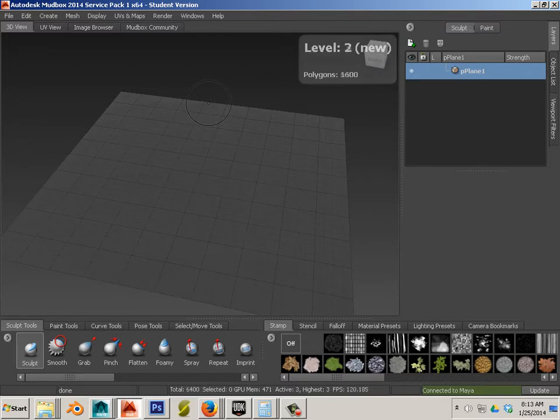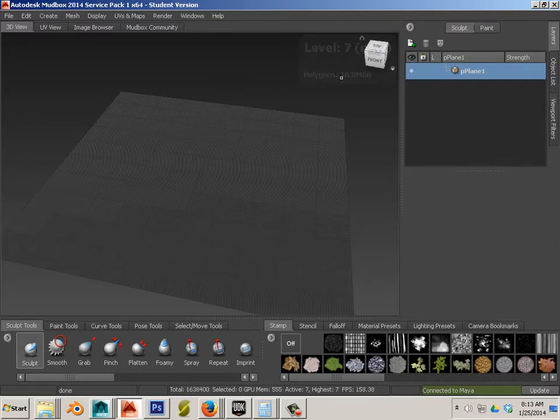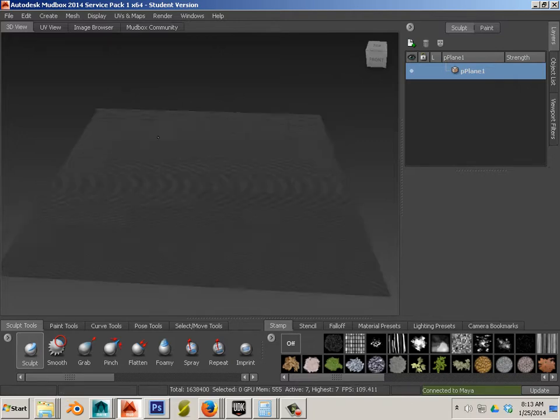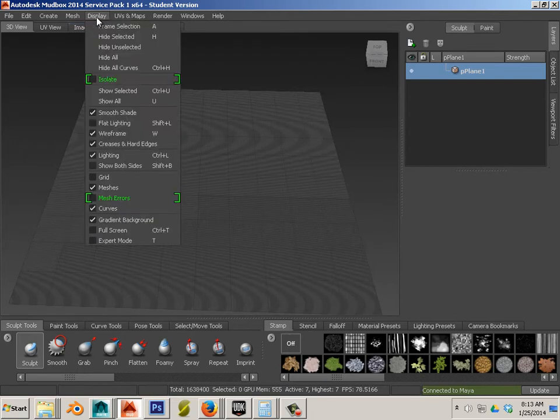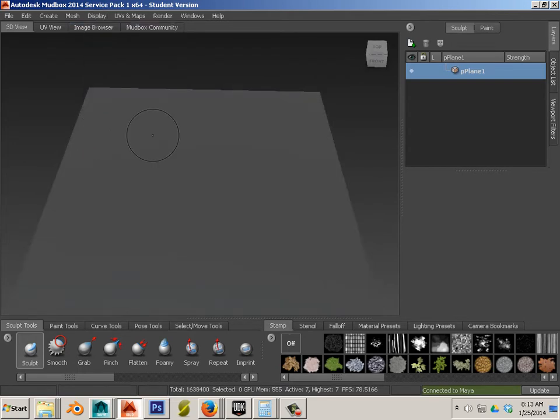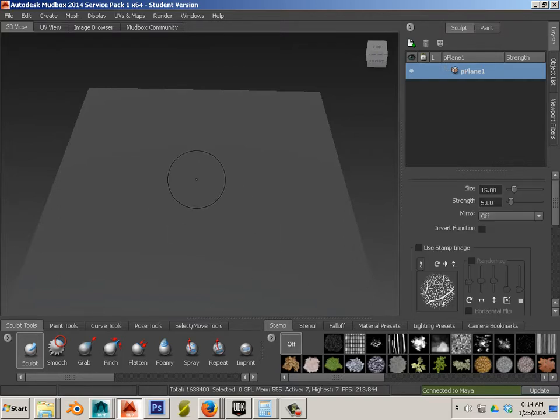Shift D will allow you to subdivide this. We set it to level 6 once. That's 496,000 polys. And as we go up, we now have 1,000,000. Remember level 8, how slow it was? Well, that's almost 3 million polys being subdivided in Maya, and that's why it's so slow back in Maya. So that's what it's doing. It's subdividing this. And I'm going to take wireframe off, and we're going to just take a couple seconds to make something. Trust me when I say it's going to be something really quick.